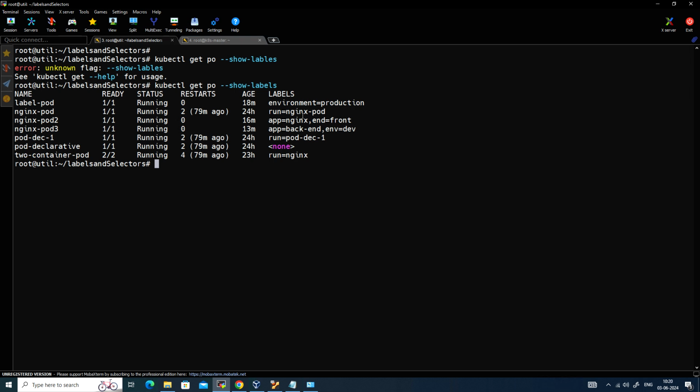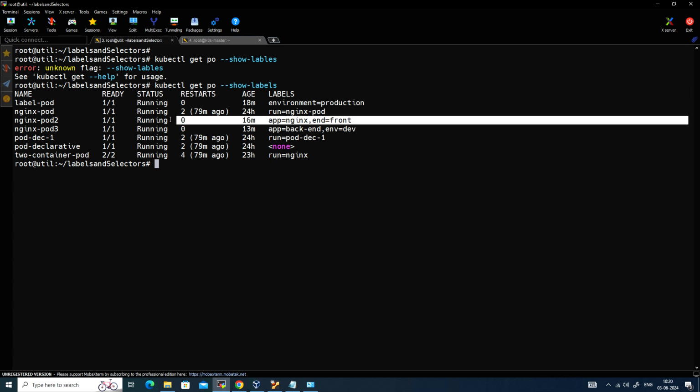Now let me pick any one of them. For example, for nginx pod 2, let me remove the env label. kubectl label pod nginx pod 2, and I'm going to remove the env.